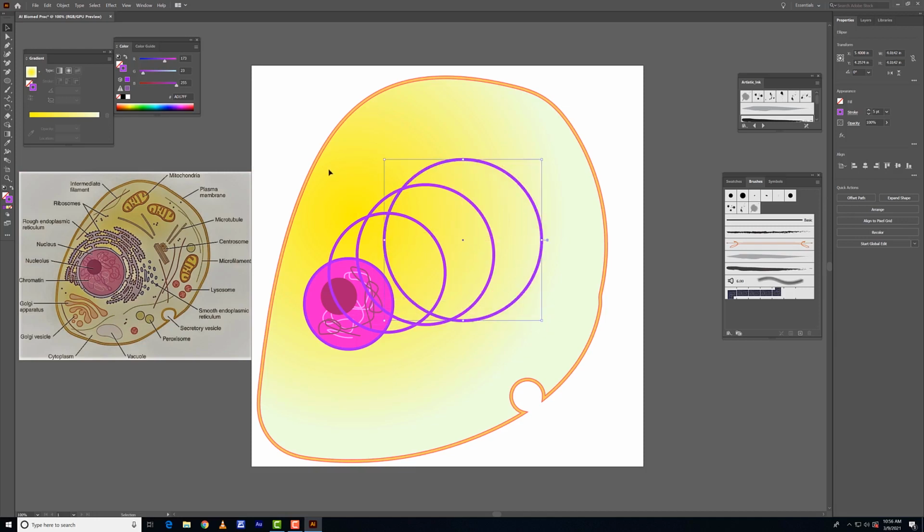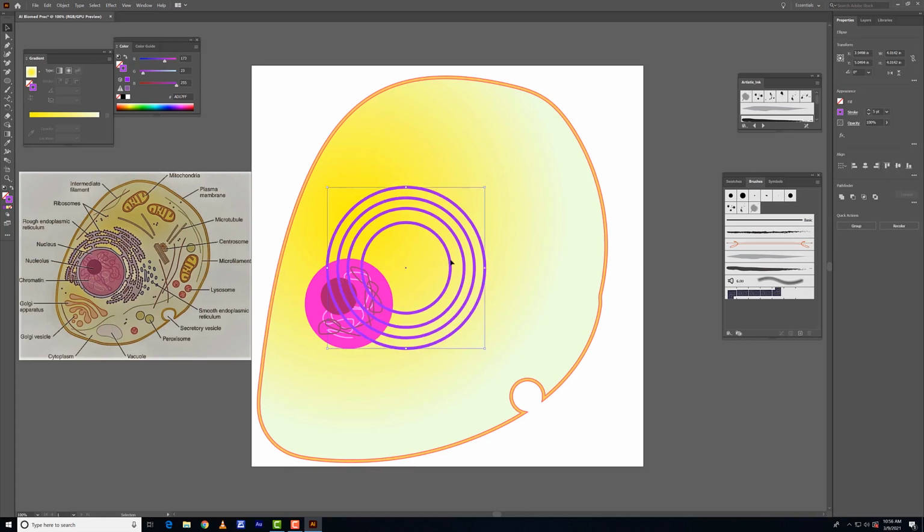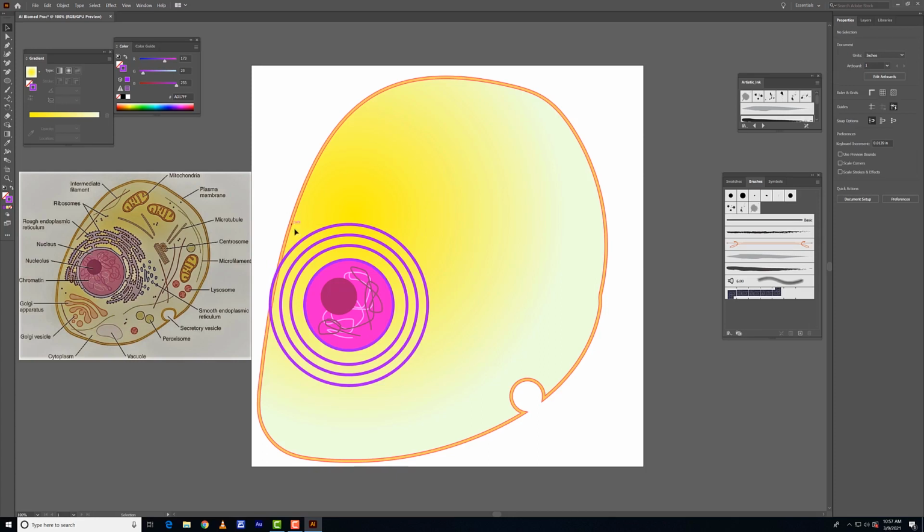And now what we can do is select all of our circles by clicking and dragging around them, coming to Align, aligning them horizontally and vertically. And now, look at that. And it looks like we will actually have to make these ones a little bit smaller.